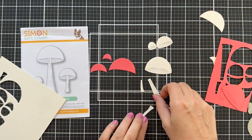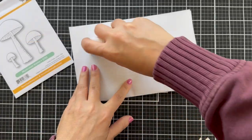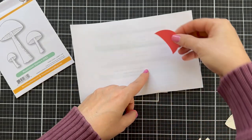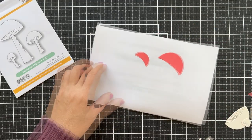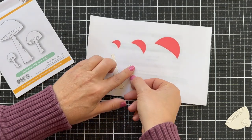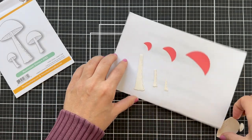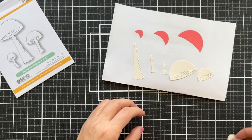You've got three different sizes of mushrooms. To add the zhuzhing, I'm going to blend on this solid color cardstock die cuts. I put some tape runner on a little piece of scrap paper just to hold down these die cuts so I don't get my fingers in the way. Nothing worse than blending on your fingers — you run the risk of smudging your project. So I'm taping down these little die cuts so I can get to ink blending.